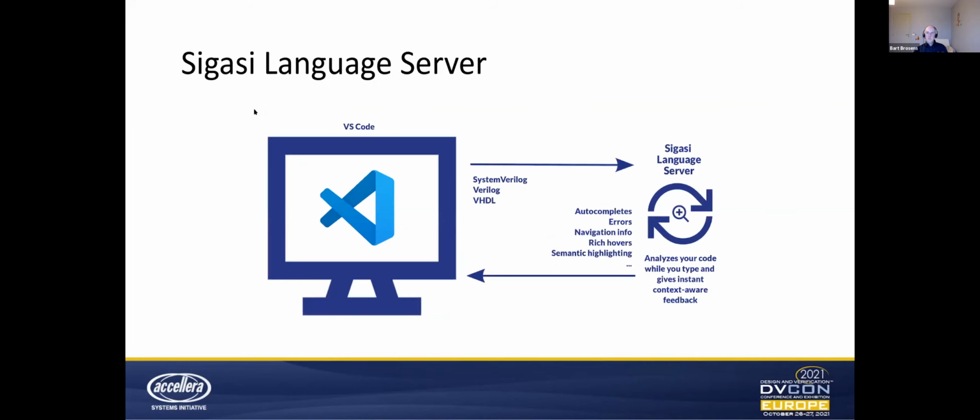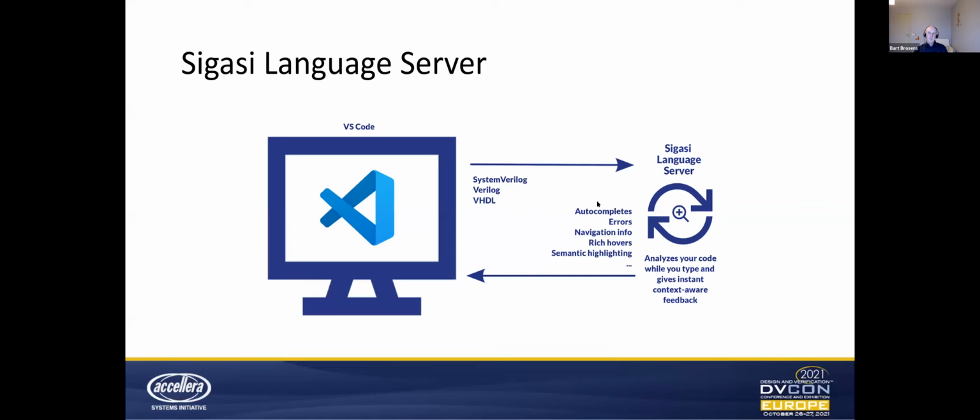So the Sigasi language server then makes it so that in VS Code we can support SystemVerilog, Verilog, and VHDL, or a mix of those in a project. And the language server itself will then analyze your code still at type time, and will also give the instant feedback like we're used to and like I showed before.